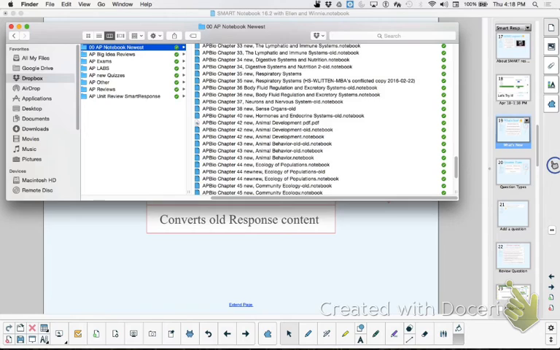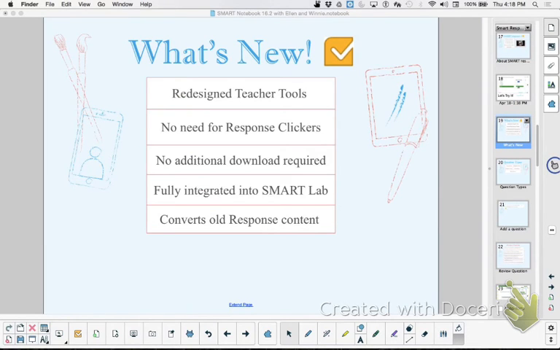It's going to transfer it over and make it into the new version again. It tells you, convert. I'm converting this into the new version. It converts it, and I don't lose it. It's still there. So if I had something that I was concerned about, if I downgraded from 16.2 and put the older software on, I could reopen those. Nothing's lost is what I want to convey to you as you upgrade.